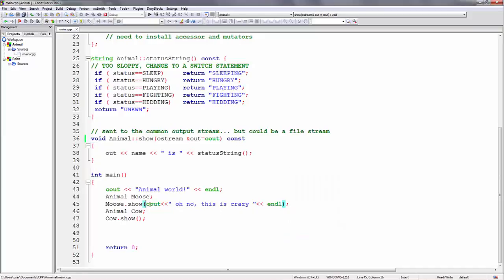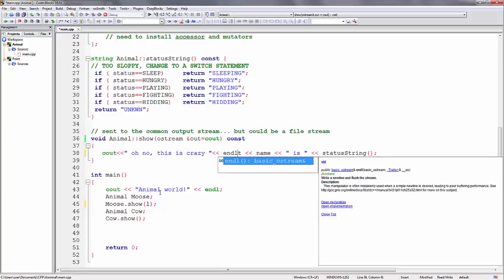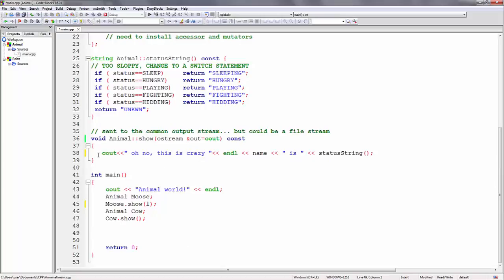Why is that so? Because moose will cut this out. Basically, look at it. Think of it that way. This is getting cut out. And it goes in here instead of cout. That whole thing pops in there, which goes right here. Pop. So you end up with this thing.